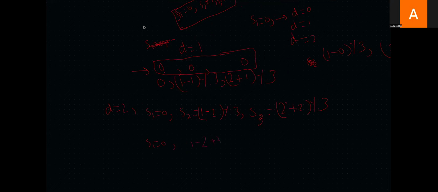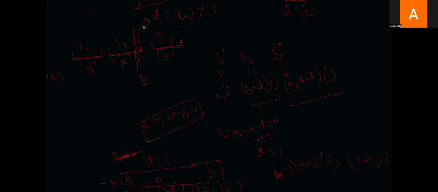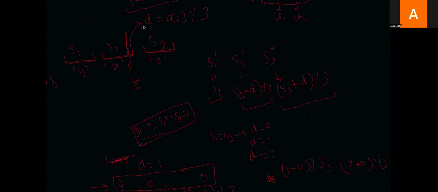These are the same, if you know the concept of modulo. So 1 minus 2 modulo 3 is the same as 1 minus 2 plus 3 modulo 3. So 3 minus 2 is equal to 1, 1 plus 1 is equal to 2. So 2 modulo 3 is 2. And what about S3? 2 plus 2, 4 modulo 3 is equal to 1. See, they are again different. So this is when S1, S2, and S3 were distinct: 0, 1, and 2.